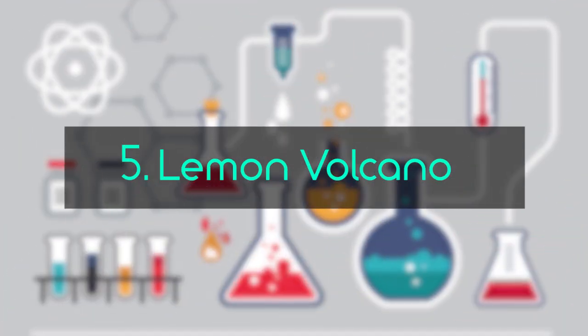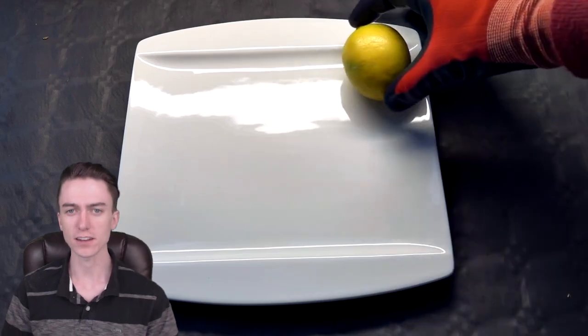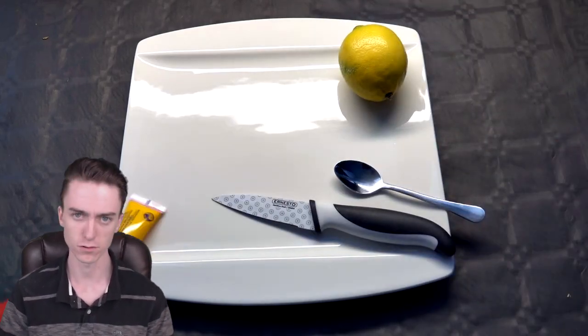Number 5, lemon volcano. For this, you're gonna need a lemon, baking soda, vinegar, and a knife. Again, be careful.